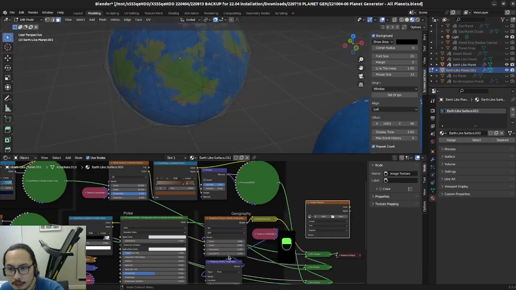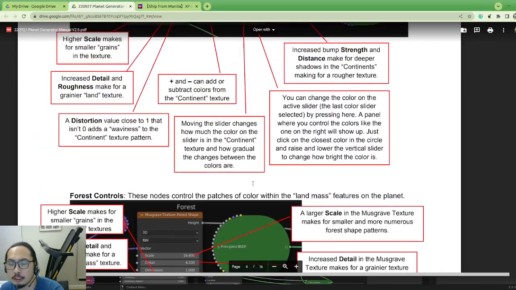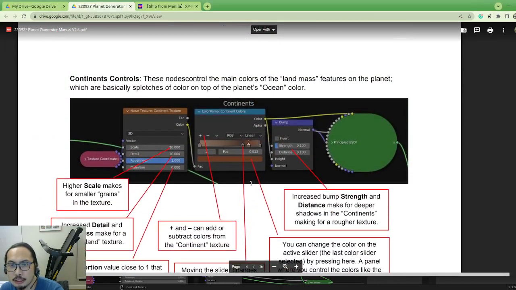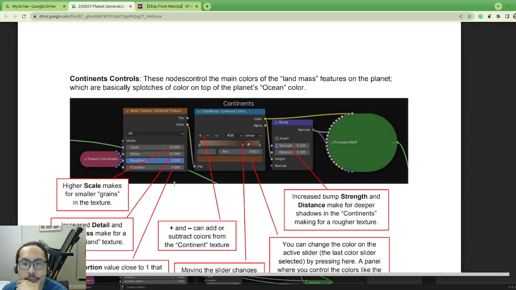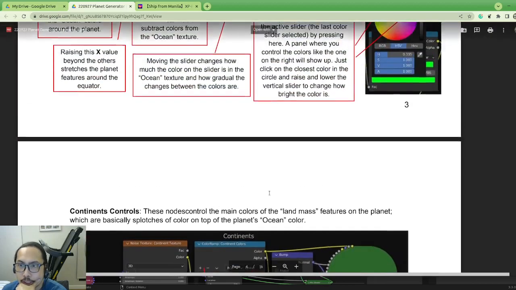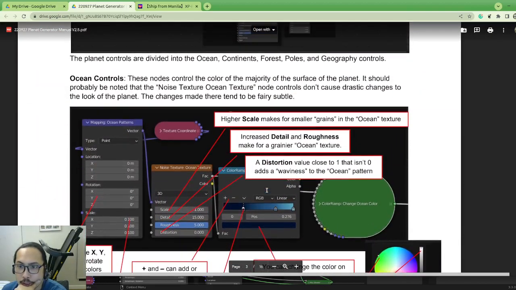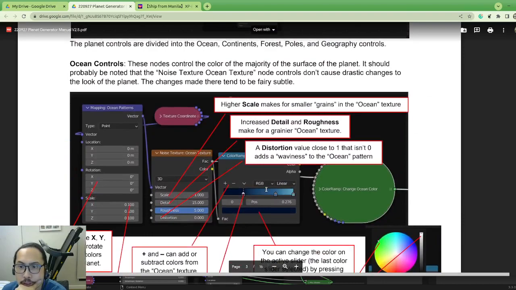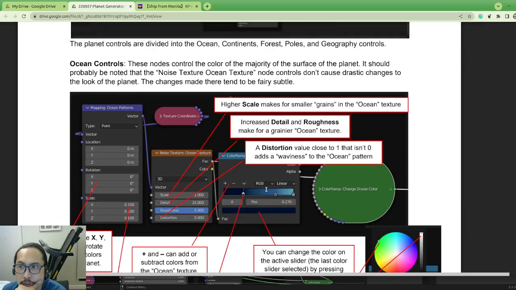And then let's look at the manual again. Is there something that affects the seed? Ooh, the bump strength. I'll have to check that. So I guess I'm going to have to check each one and learn it. Grains.